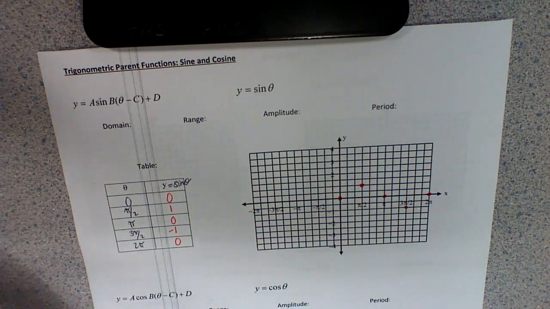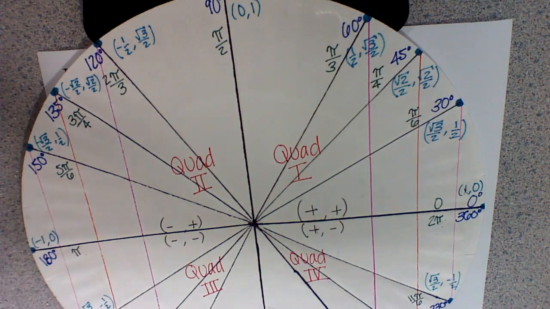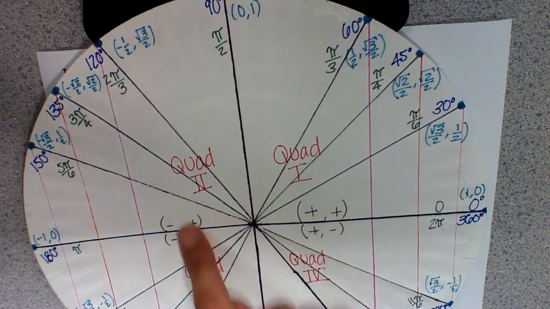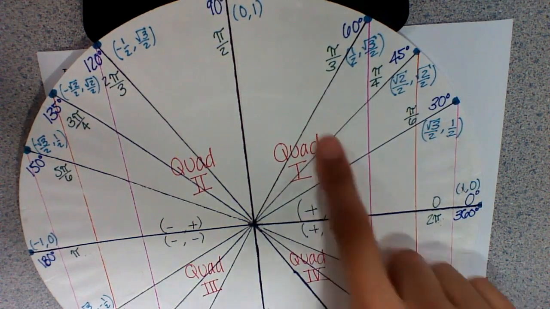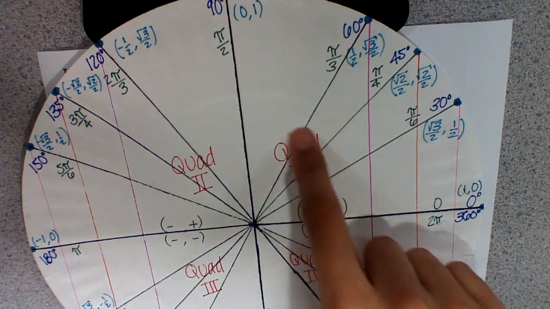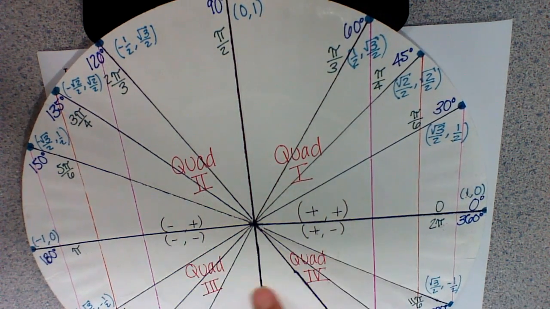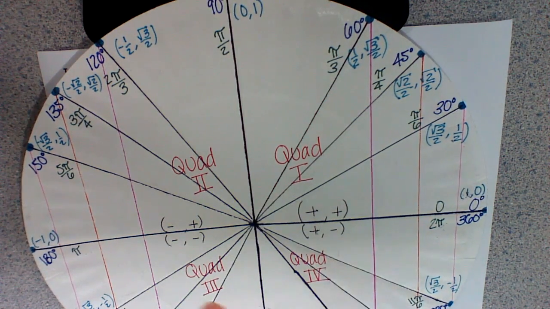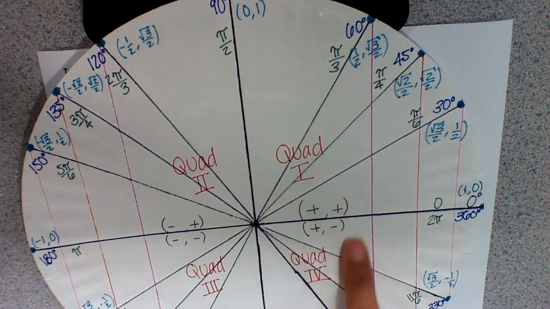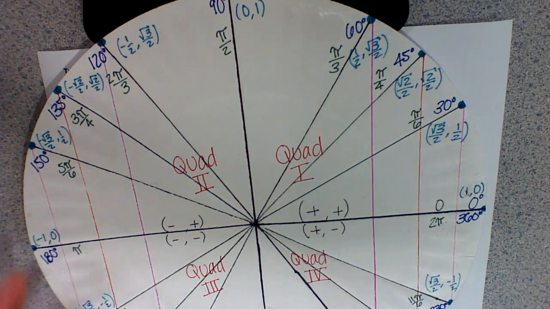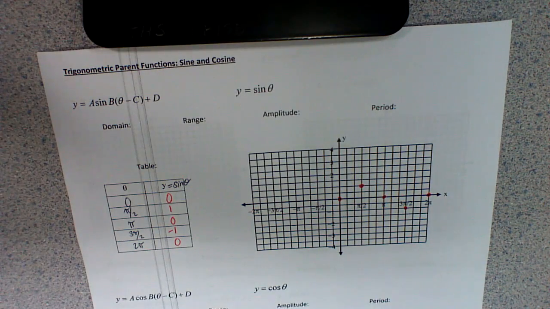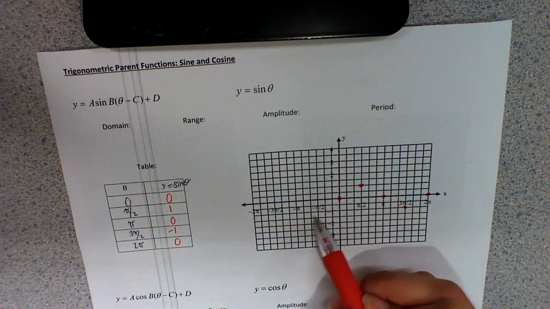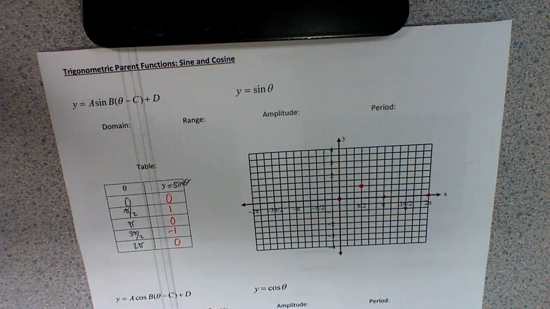Okay, so now what I want you to notice is that on the unit circle, like we talked about last week, there's actually nothing stopping you. If you were to find any radian that you can possibly think of, you can go find the value because there's no bound to discovering different radians. Also in the negative direction, there's no bound. So what that tells us is that not only do we have this positive side of the graph, we also have a negative side of the graph, which is very similar.